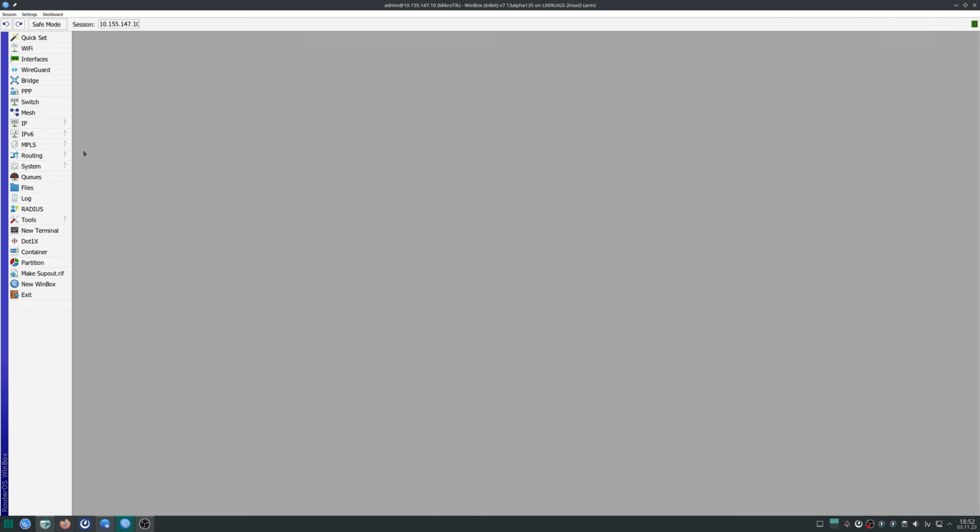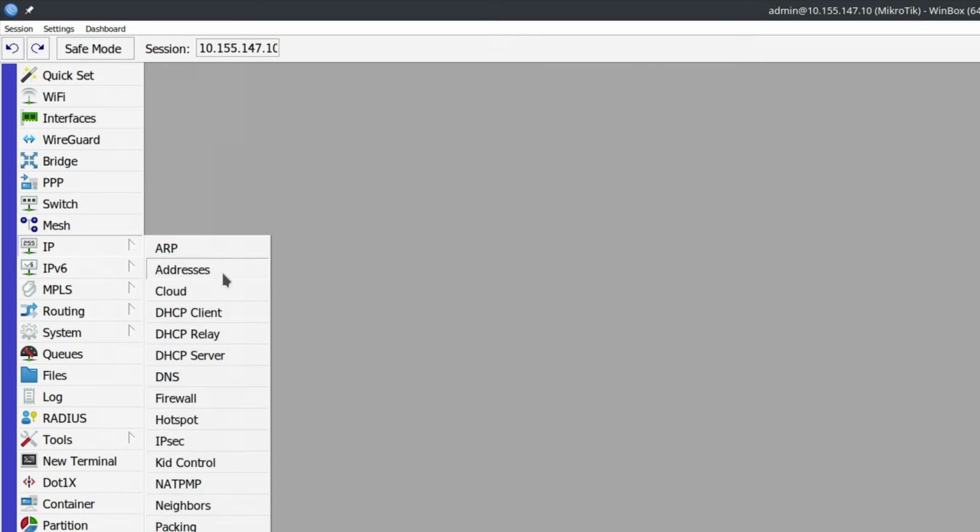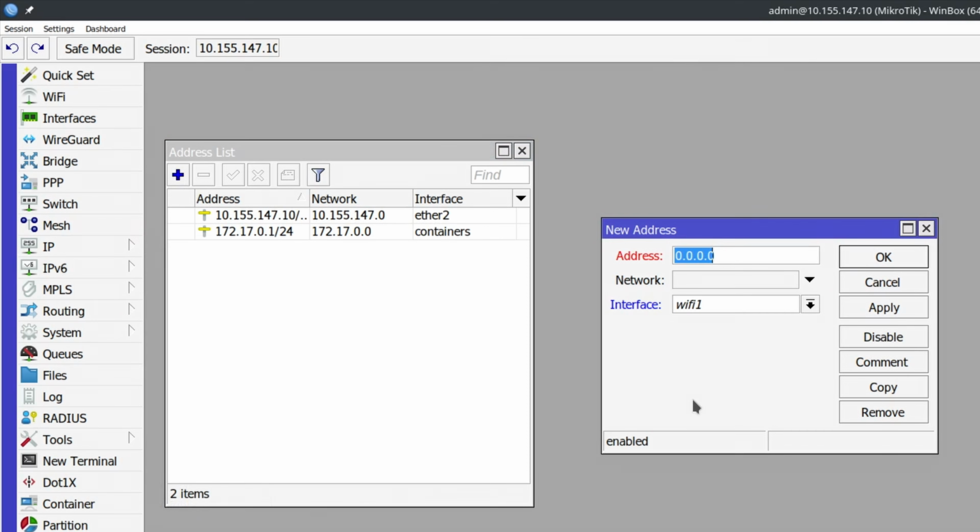Next, let's create a DHCP server from scratch. This will be a little more complicated, but we'll do the minimum to make this happen. So first, we need to add a new IP address on the interface that will be running this server. I have picked an address with a /24 local network that I can use for my leases.